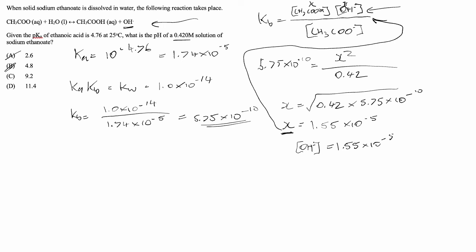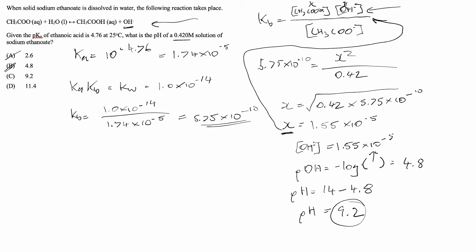Now, what's the question? Let's just have a look here at what we're going to try and do. What's the pH of this solution? Okay, let's work out pOH from our concentration of hydroxide. pOH is equal to the negative log of that we just worked out, which is equal to 4.8. That's our pOH. pH is 14 minus pOH, which is 4.8. pH is equal to 9.2. That's our answer. The correct answer is C.